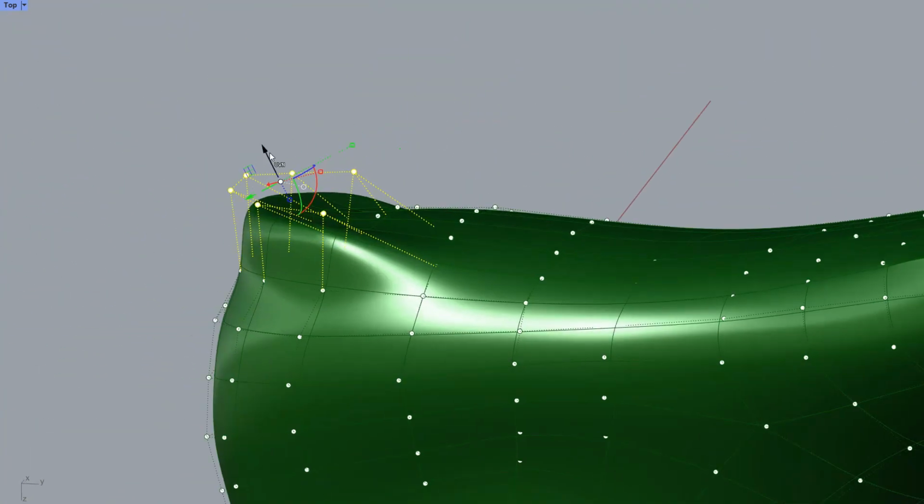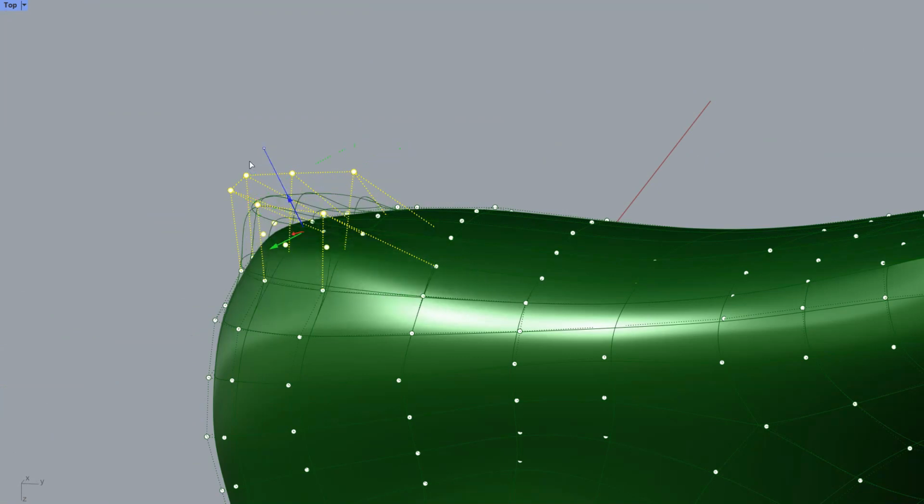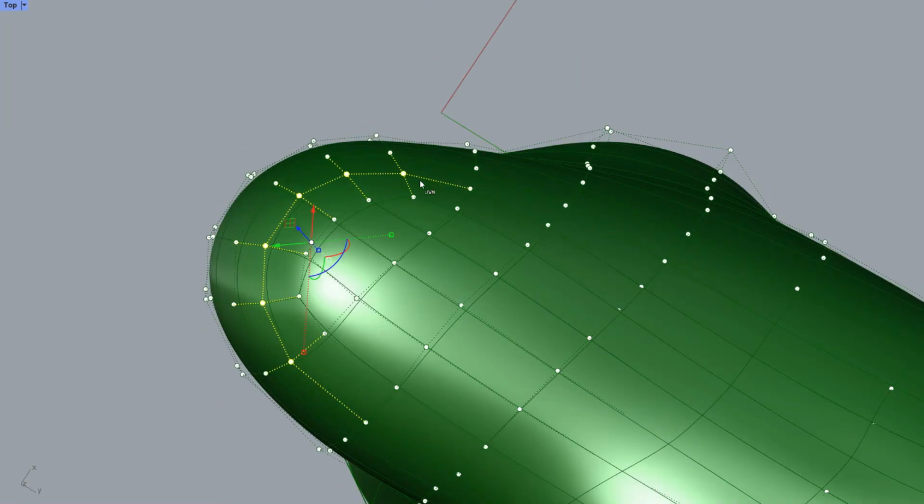And another thing I want, I'll go back, is that the other control points, a bit farther away from these points, also follow the movement, but less. So it's called soft move. I'll show you.